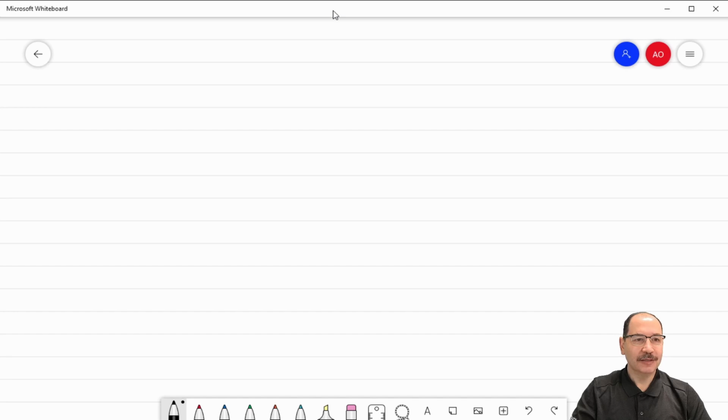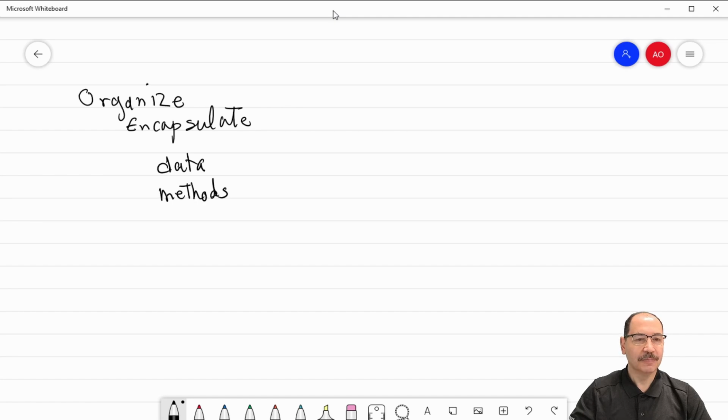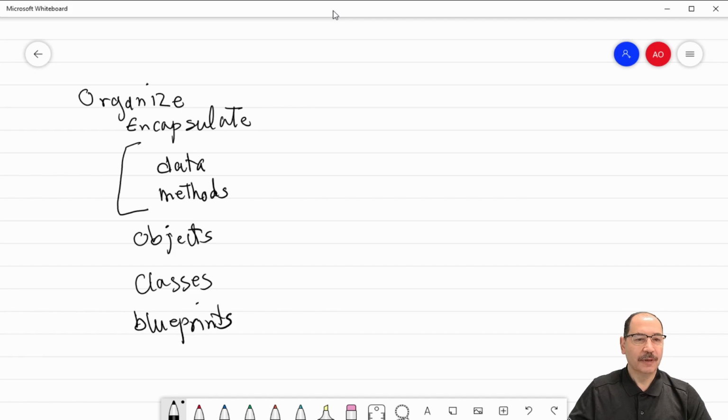Remember, we write Java objects in order to organize the code such that we encapsulate the data of the program and all the operations that are working on this data in the form of methods. So we encapsulate the data and the related methods to form very specialized objects. To do so, we create or describe classes that act as blueprints. So classes act as a blueprint to generate many objects.